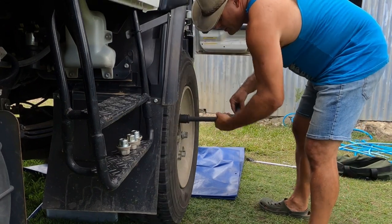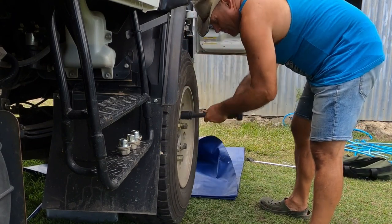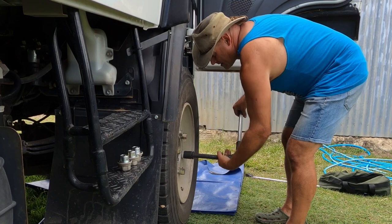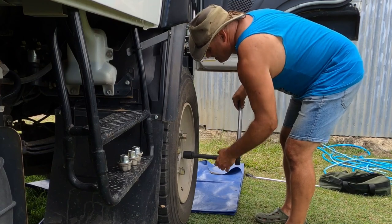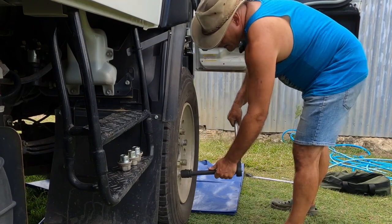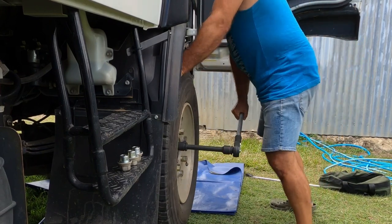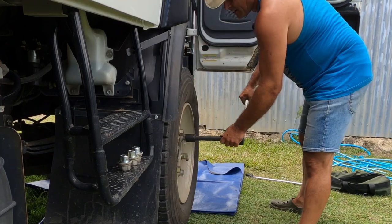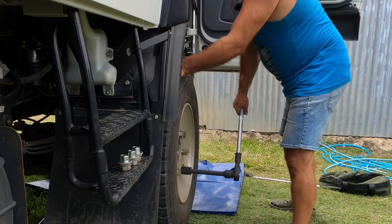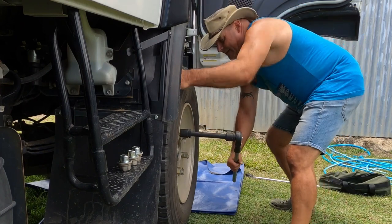Then you can drop the normal wheel nuts. And the wheel's all centered, no wobble around. That's what they do for these alloy rims. They don't have a tapered wheel nut like a standard steel rim. Take off the centering.